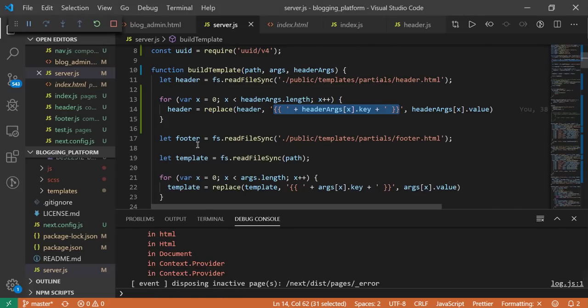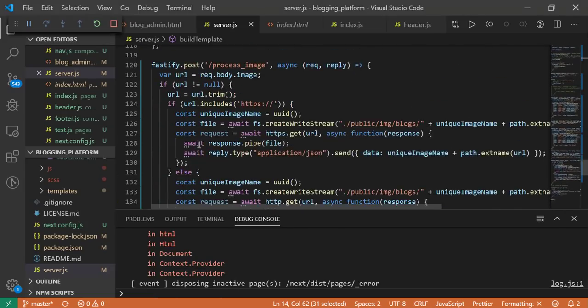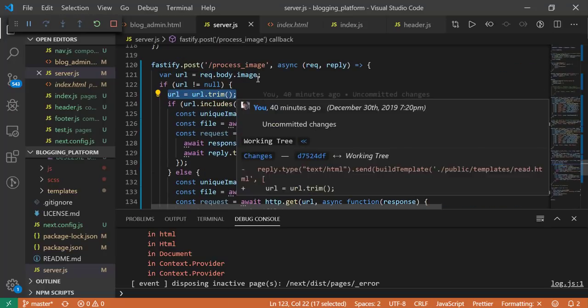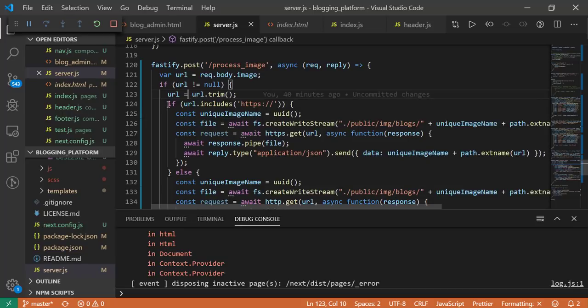And if I were to look at what's going on there, it's all the way down here where it's process image. So this process image, it's trimming any sort of white space that you might send with the URL. It's looking for whether it's HTTPS or HTTP, so it can request the right protocol. And then it's using this UUID library to spin up the unique GUID so that I can change the name.